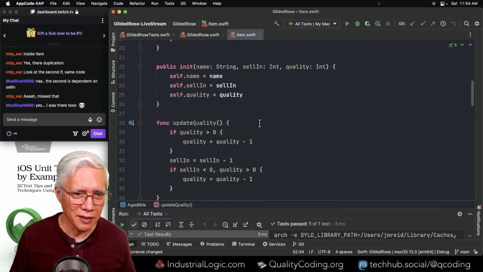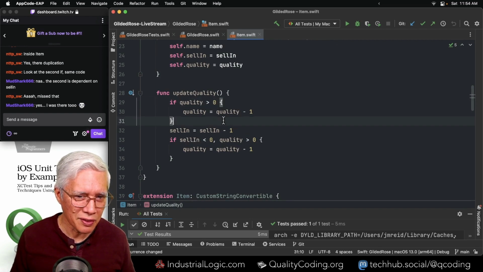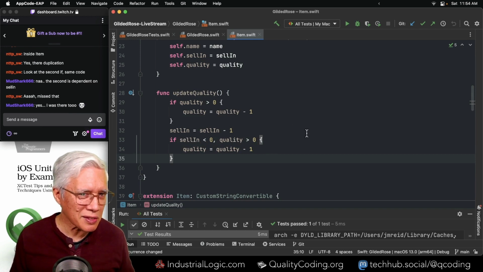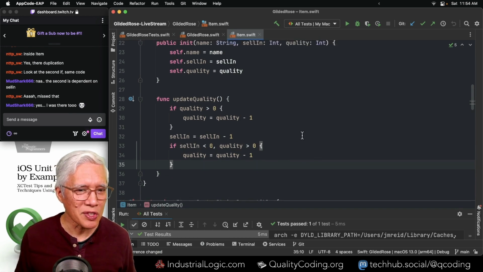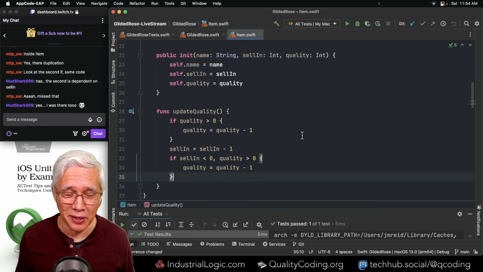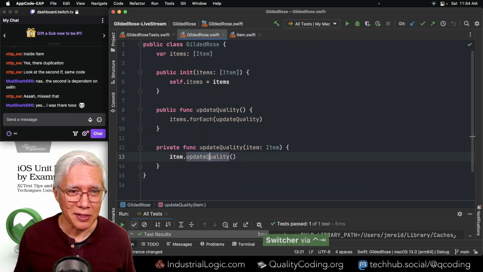And then here, the quality decreases as long as it is positive. And then depending on, I guess it doesn't go negative, but yeah, it's still a bit of confusion inside of there. But at least it's isolated down to one place. Remember where we started? If you have not tried the Gilded Rose yourself, it could be a lot of fun. So I think we're good.